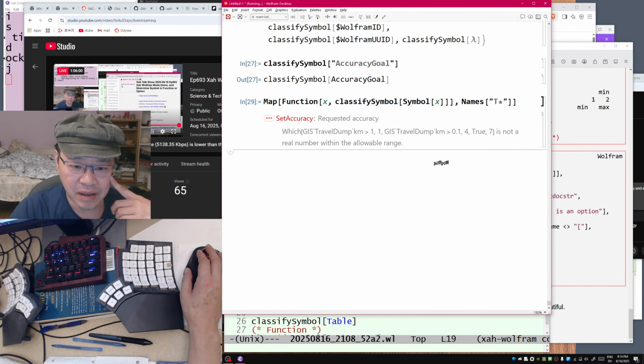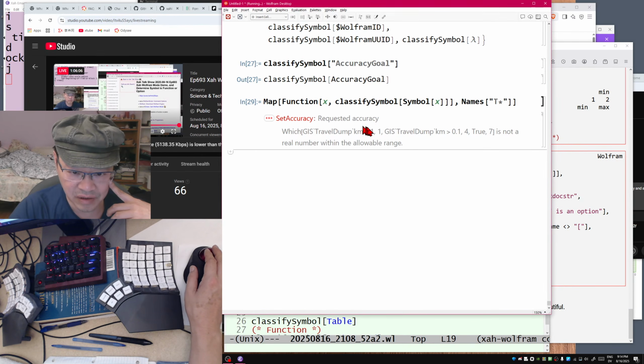Okay, now we got set error, set accuracy, requested accuracy, which GIS travel dump kilometer greater than 1 something is not a real number. Okay, so it's running into issues. It's not as simple as that.